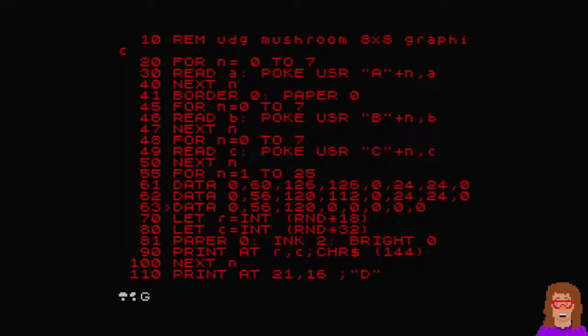Front equals 0. Design B. Poke user B. There's nothing different there. Read C. Read B. Read C. Next N.